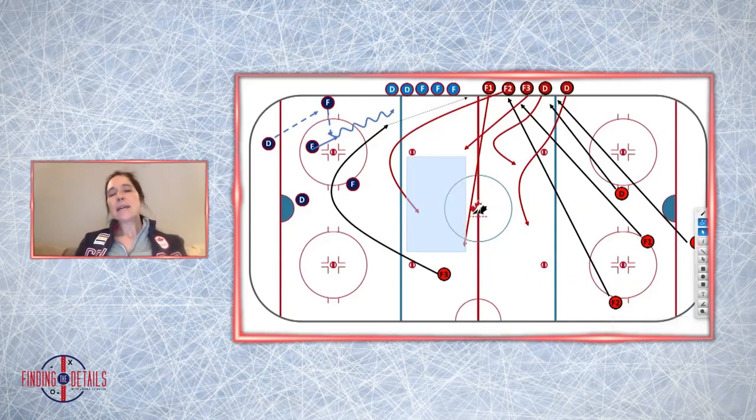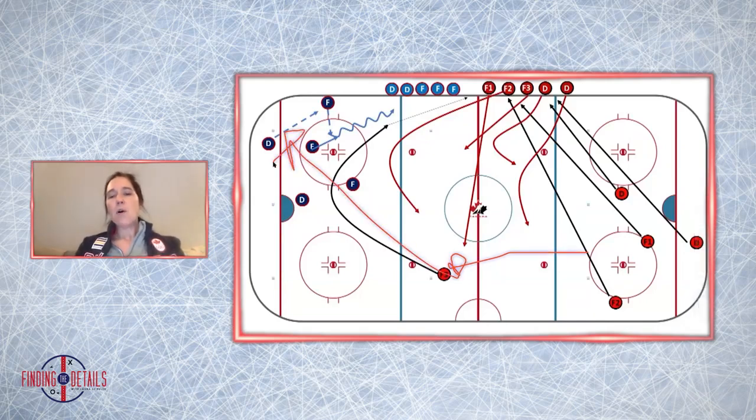Now, basically, you can provide pressure on the forecheck. You can send in 1, you can send in 2, but you want to create the advantage for red to be able to break out successfully. Well, as soon as red is able to advance that puck and gain the center ice, they then need to dump the puck into the corner, and all of them need to then go for a change.